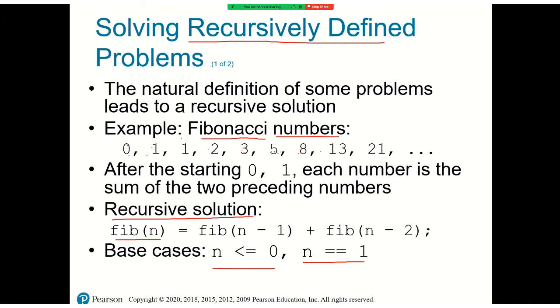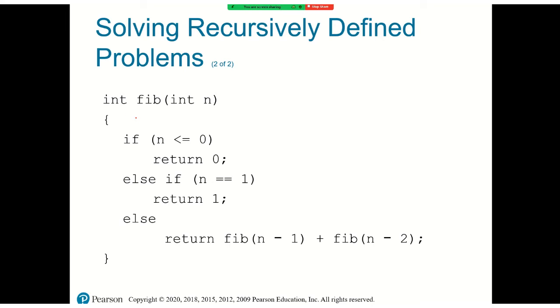So let's see how it works. How could we code it? You start with this type of definition. This is standard. Now if something happens that n is less than or equal to 0, it can well happen, right? Because you keep on reducing the number. So if n is less than or equal to 2, then it returns 0, and if n equals 1, then it returns 1. That's pretty simple. So these are the base cases we can calculate.